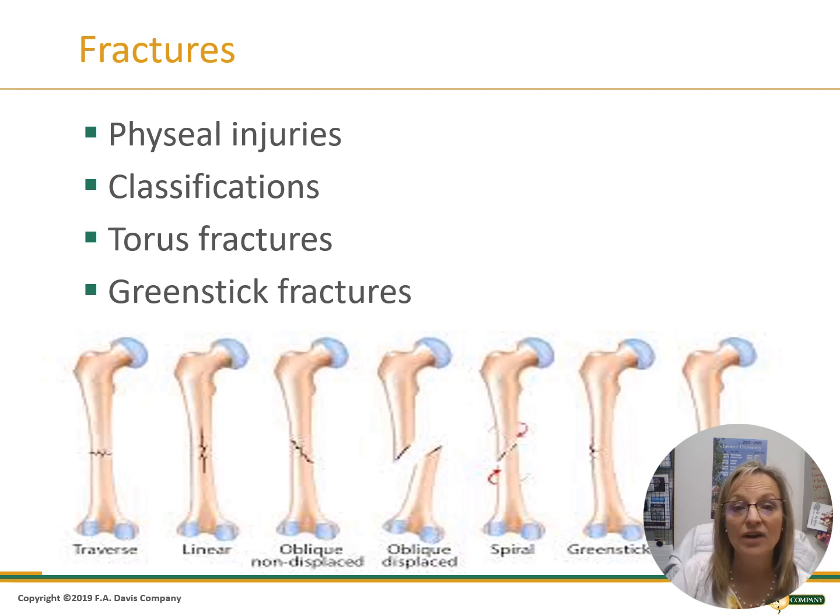But a type 1, the fracture passes transversely through the physis, separating the epiphysis from the metaphysis. The type 2 fracture passes transversely through the physis, but exits through the metaphysis, a triangular fragment. Type 3 fracture crosses the epiphysis and exits through the epiphysis at the joint space. Type 4 fracture extends up from the joint line through the epiphysis and out of the metaphysis. And type 5 is a crush injury to the growth plate, which is bad.